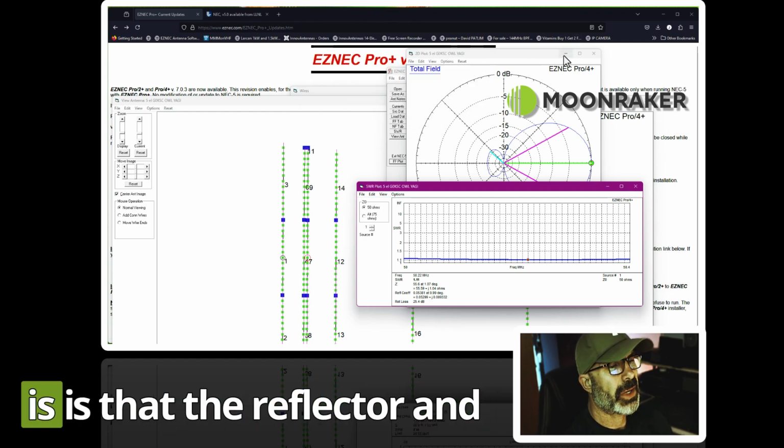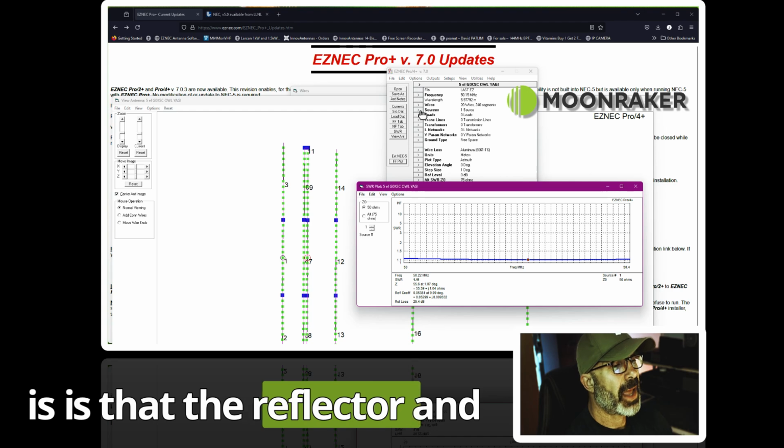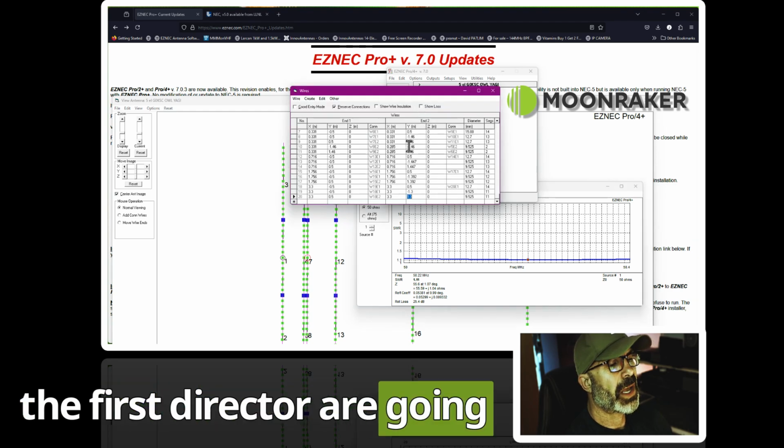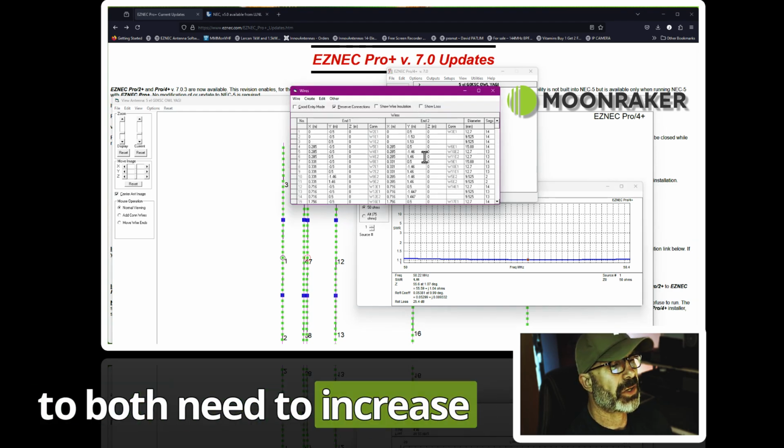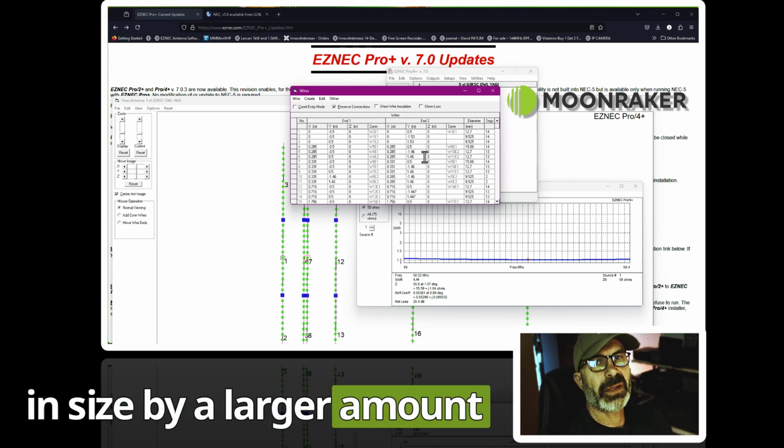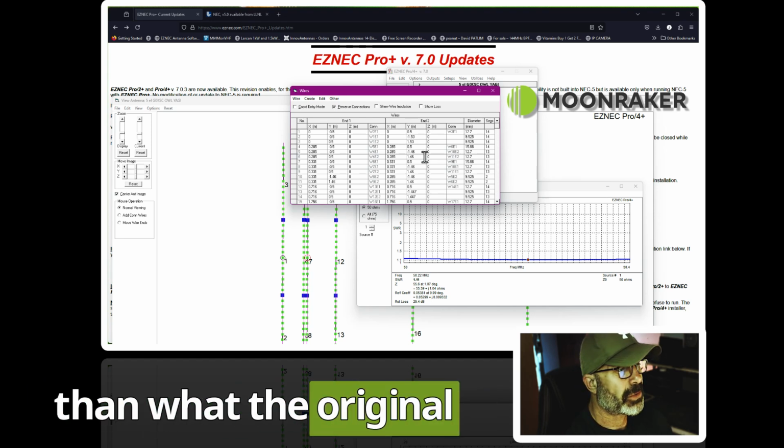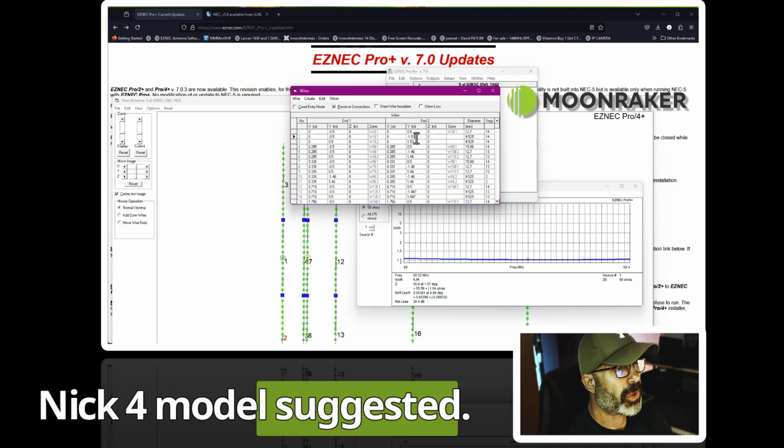So the likelihood is that the reflector and the first director are going to both need to increase in size by a larger amount than what the original NEC-4 model suggested.